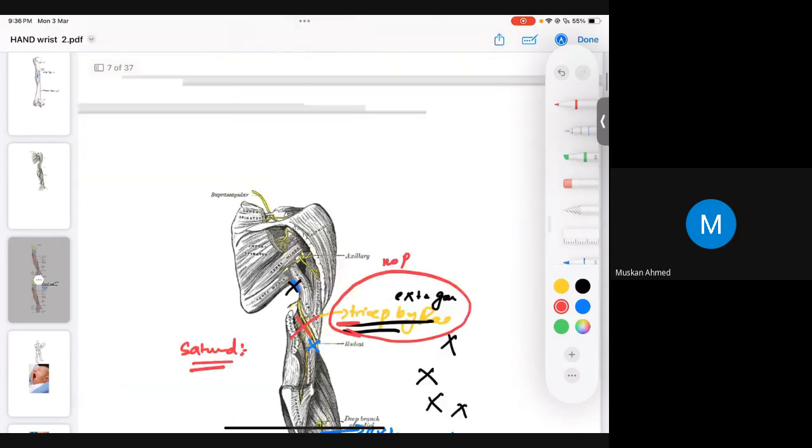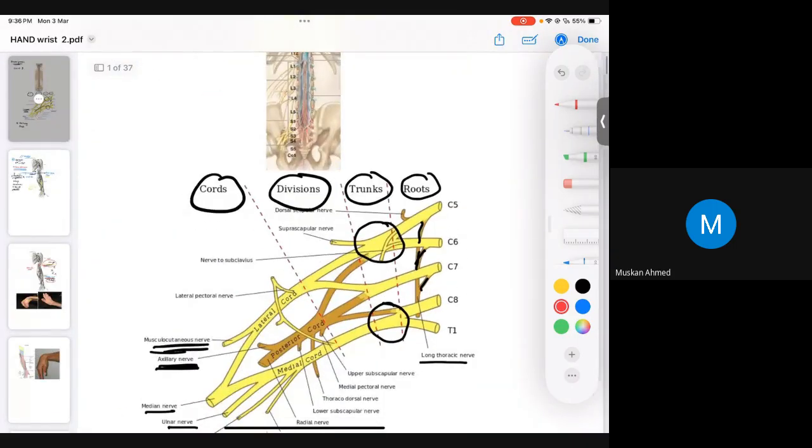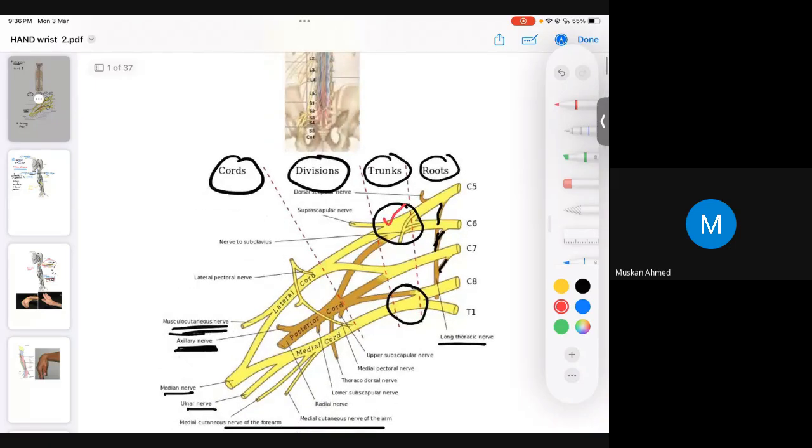They're very important. You guys should be aware of that. Here you guys can see your upper trunk and your lower trunk, right? So this trunk, you can see it contributes in formation of a lot of nerves. This trunk is just coming out. It's contributing to a lot of nerves: your axillary nerve, your musculocutaneous nerve, your suprascapular nerve. Can you guys see it?